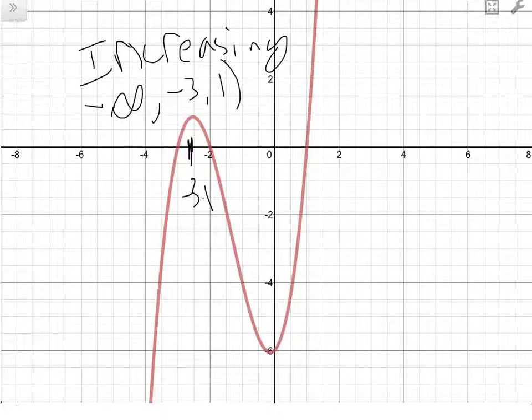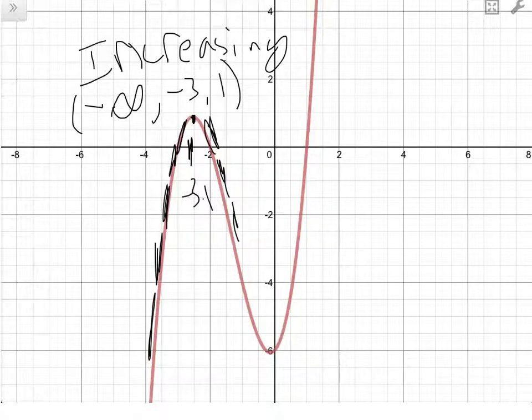And what we're going to say is, right here at negative 3.1, it's no longer increasing or decreasing. It's stopped for a minute. See here the slope is positive, and over here the slope is negative. Remember, if we did the average rate of change here, we'd come up with a positive number, and if we did the average rate of change over here, it would be a negative number. Right here, that slope is 0.